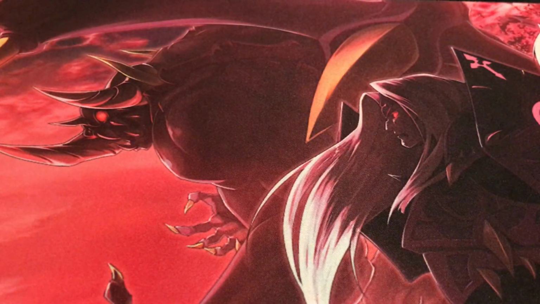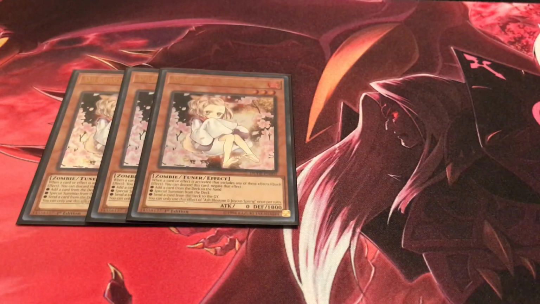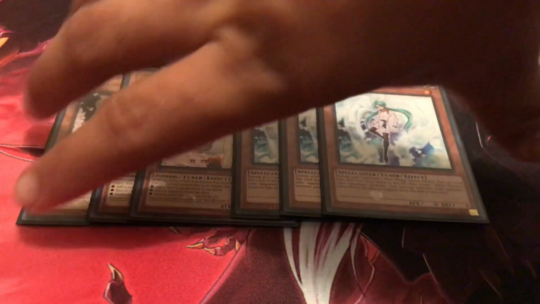Alright, I'm running 6 hand traps. Playing 3 copies of Ash, and 3 copies of Valor. I feel like these are the best hand traps this format. That and D.D. Crow is one of them too, but Ash and Valor are also really good. And of course, you still got cards like Nibiru, which I do run on the side, so it's really hard to say which is actually the best hand trap, but to me these are my personal favorites.